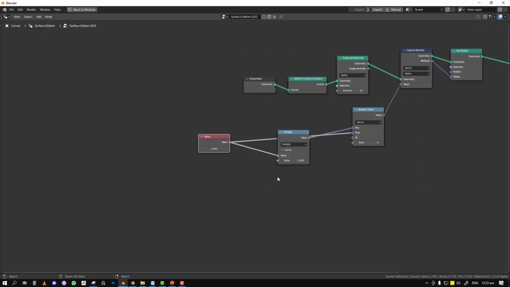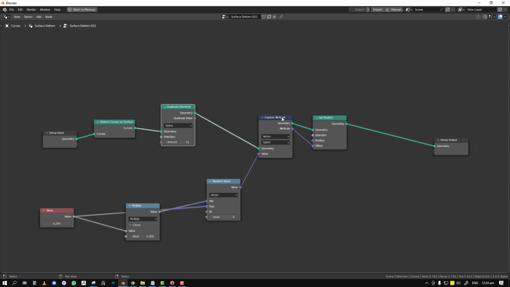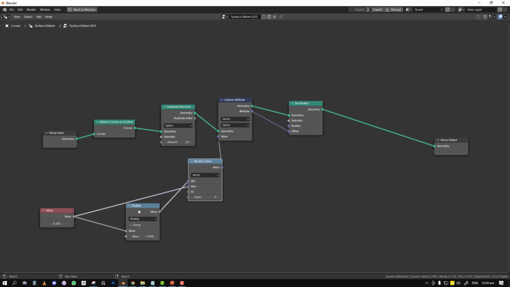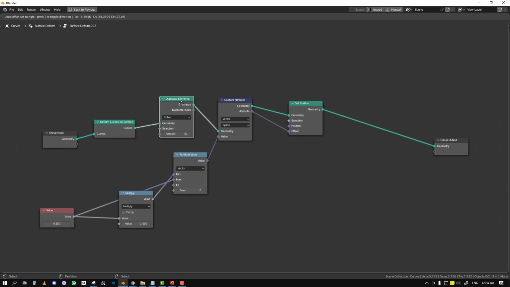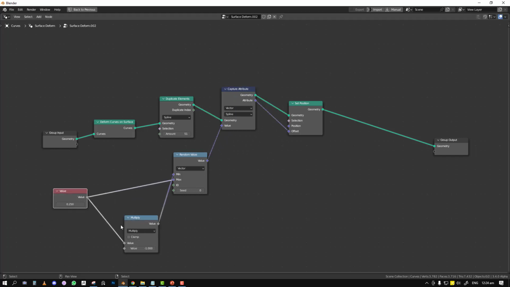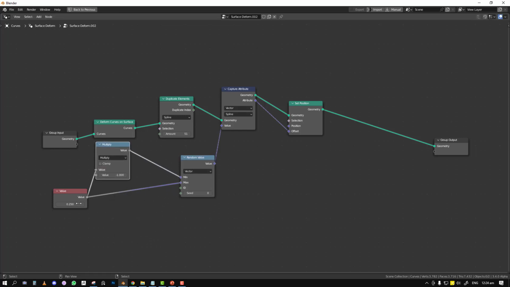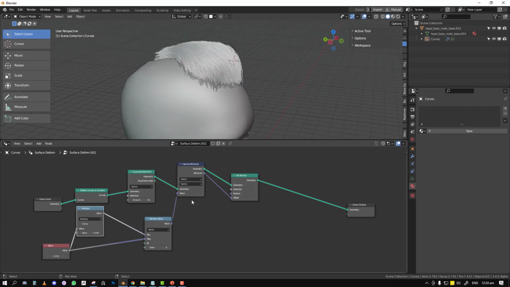Okay, so let's go over what we did. We added the input, we deformed it, we duplicated the element, we captured the information about the curve which we used to duplicate it, and this is what's displacing the duplicated element, also feeding into the capture attribute, and then these nodes are helping us to make our scene more user-friendly. So you can look at this, copy, screenshot it, and use it for your own project, and with time it will start making more sense to you.